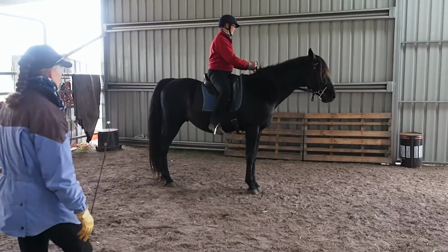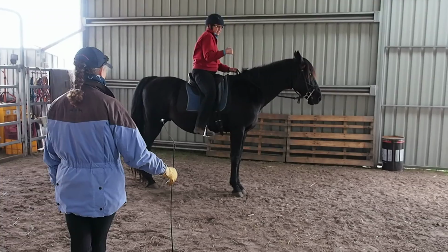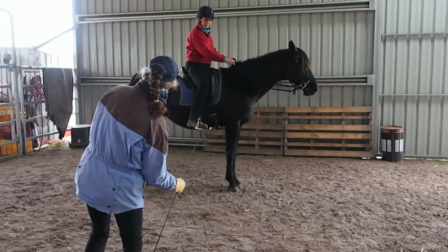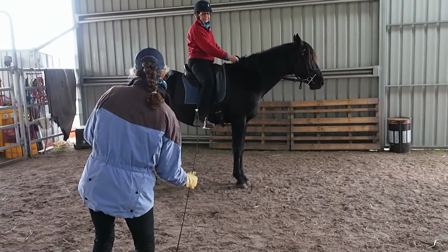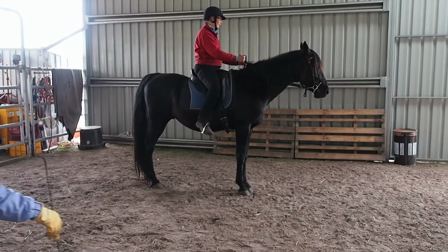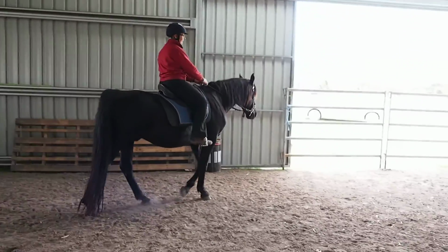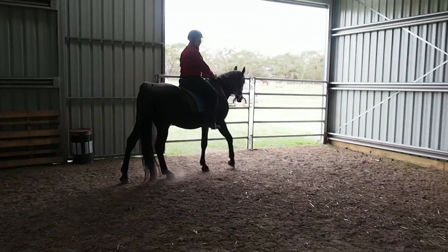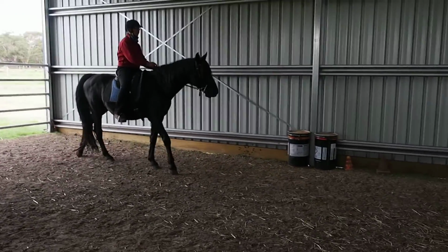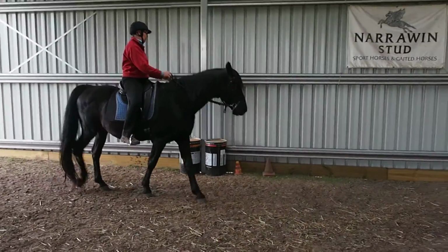Got it. It's sort of like you want to go to the corner to go around the corner, but rotating out seems counter. But think about it, he's unbalanced himself like this. So you rotating out says pick yourself back up and come back out. Good. Rotation out. So really aiming for that bottom corner.